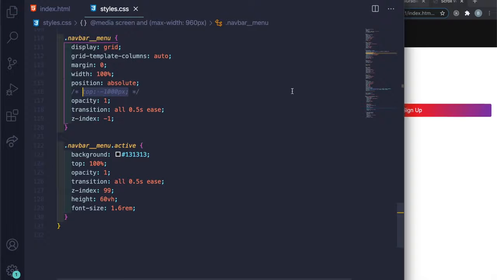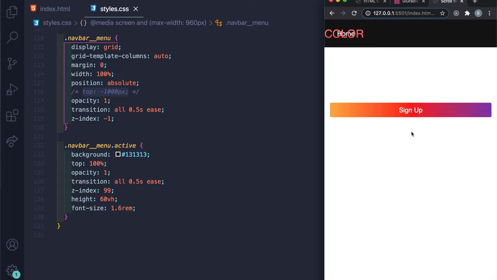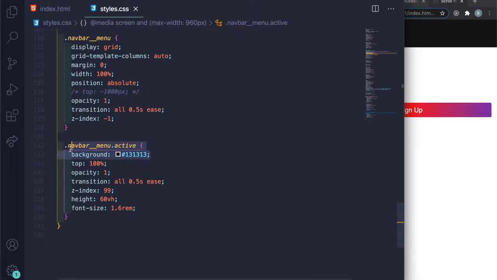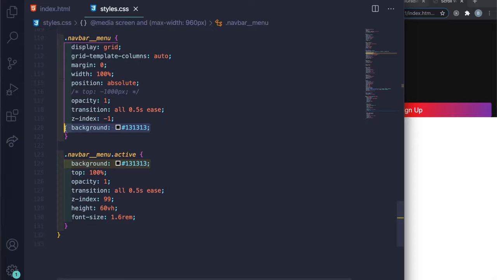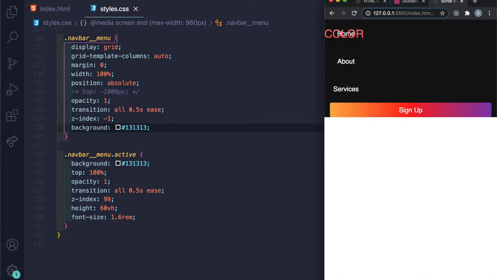So if I were to close this out, you can see our nav, and if I put a background here, you can see it better. You can see our nav is right here, but since I have active set, it's basically gone. So that's just showing you what it is. But let me just keep these here so you can see the styling action we're doing.